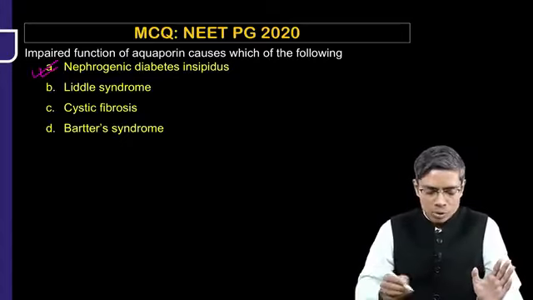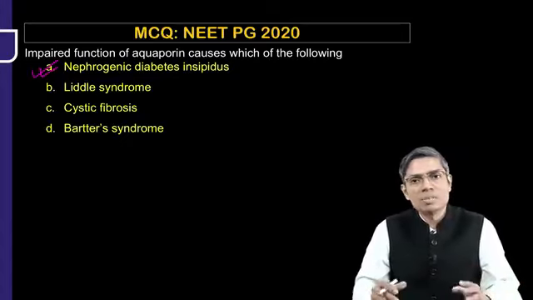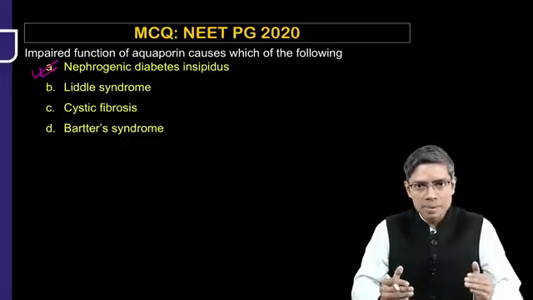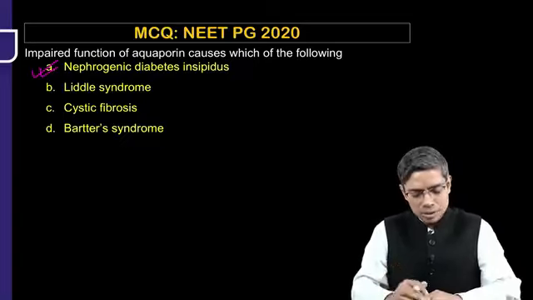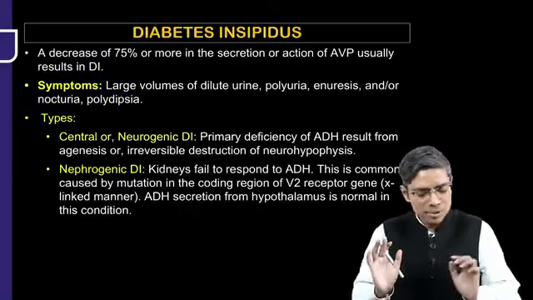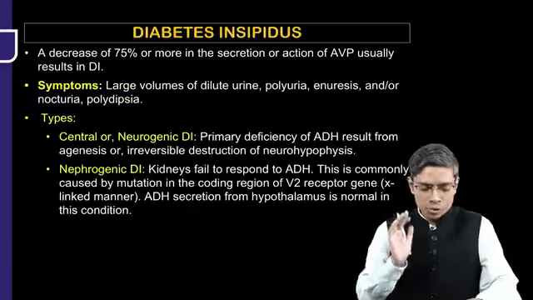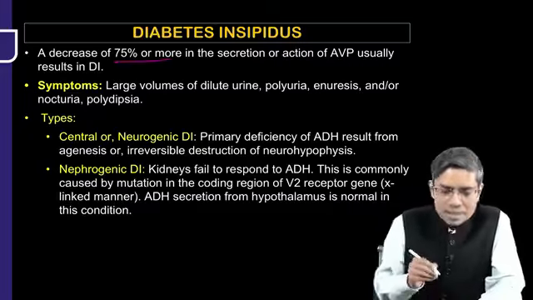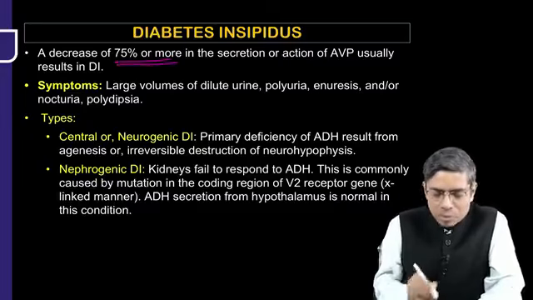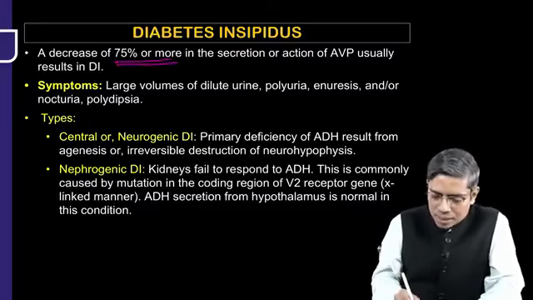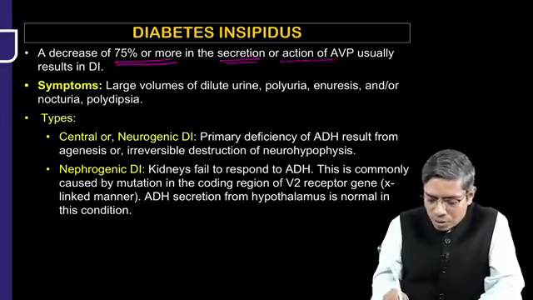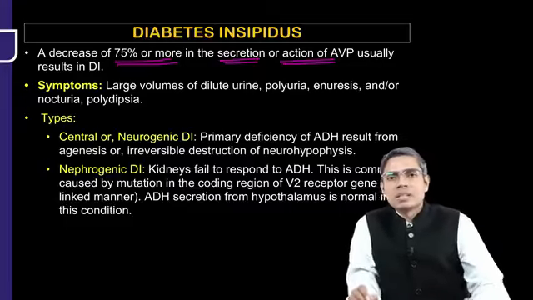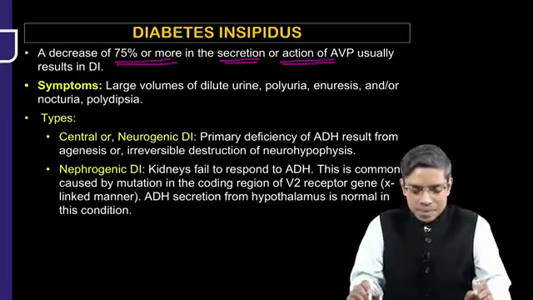and that is nephrogenic diabetes insipidus. We all know that this is Liddle syndrome, Bartter syndrome. This is due to different ion channels. The detailed version I have discussed in my main lecture. Okay, so for the timing, you remember this nephrogenic diabetes insipidus. So it is said that whenever ADH function is decreased by 70% or more, either due to a problem in secretion or due to a problem in action of ADH, then the disease is known as diabetes insipidus, right?